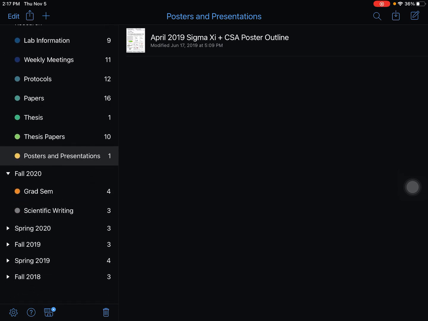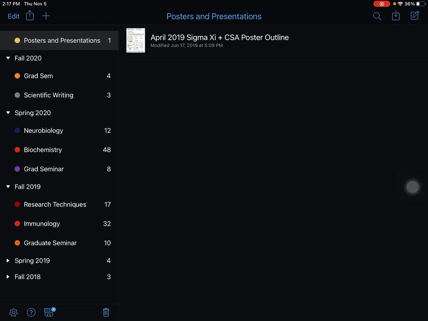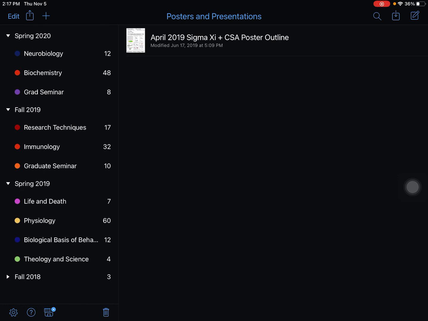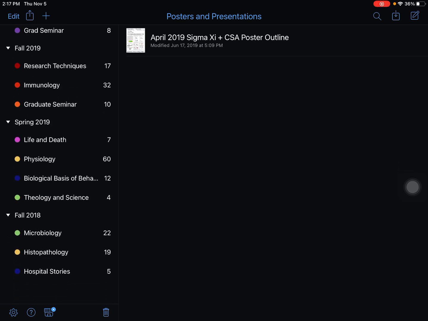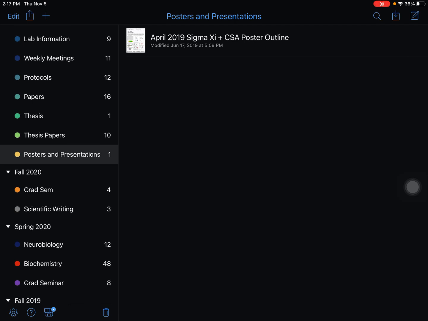And then you can see below that I have my classes organized by each semester, and they go really nicely filed underneath each semester. And of course you can color code based on your schedule. I like to match this to my Google Calendar because I love organization and color coding, everything like that. So you can see each class and the number of notes that you have underneath of that.